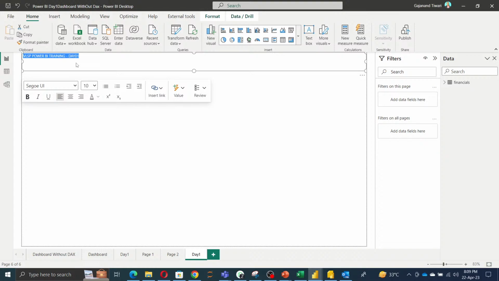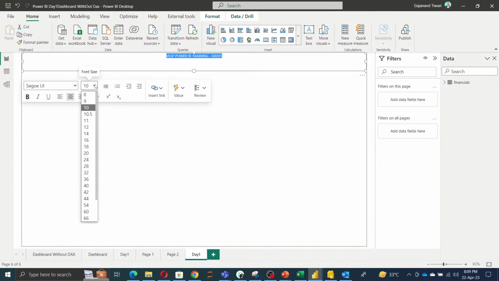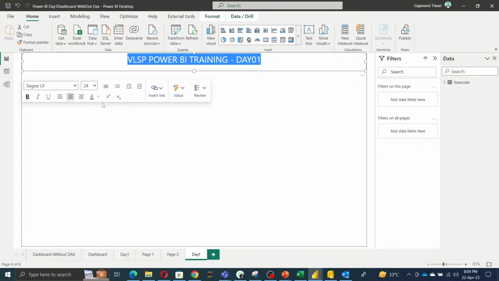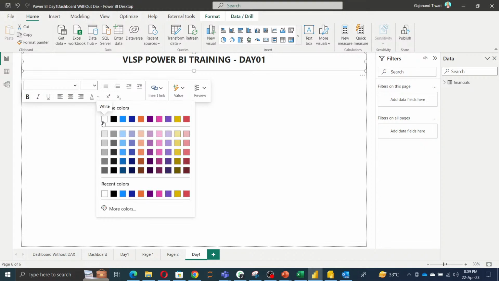Okay, now select all this data and send it to the middle. Increase the font to 24, bold it, and then change the color to white.